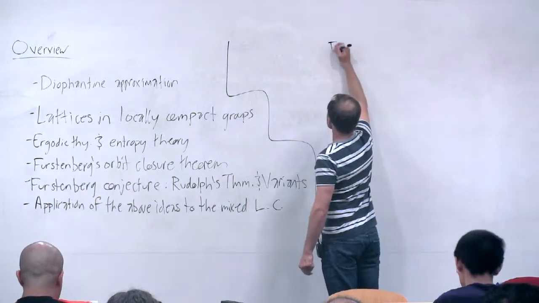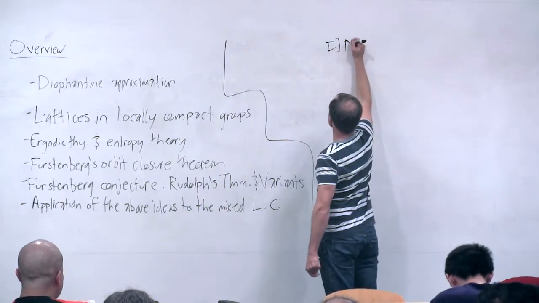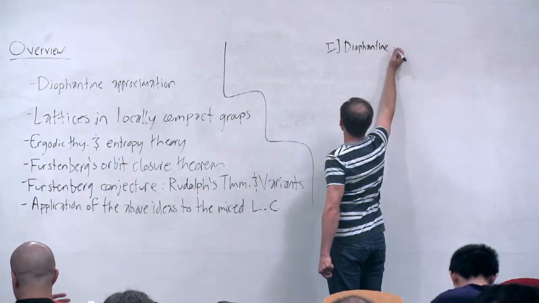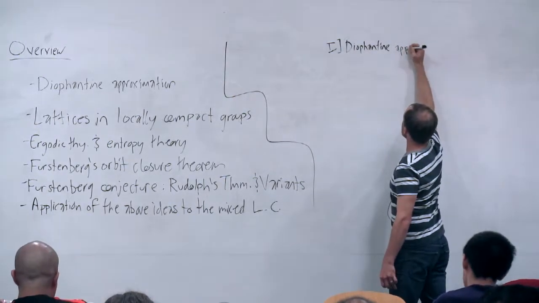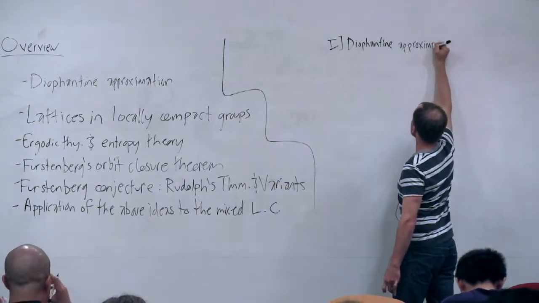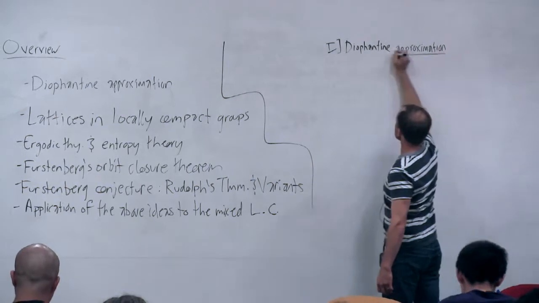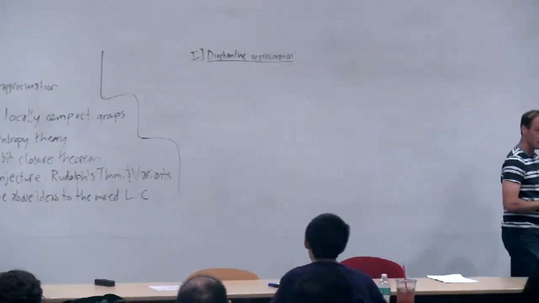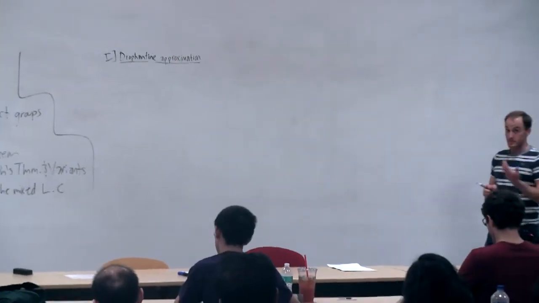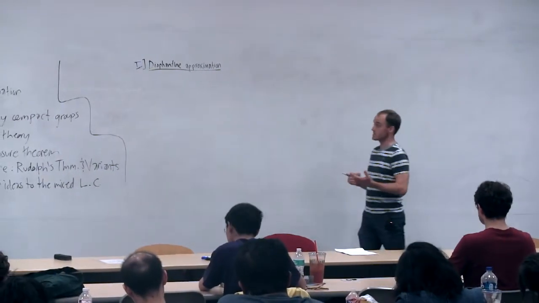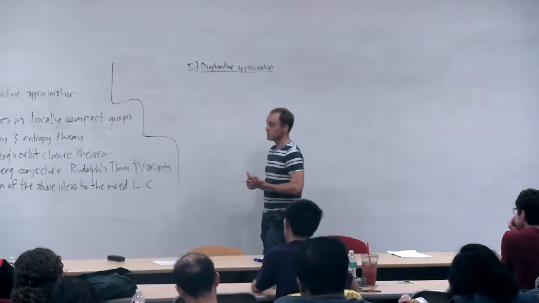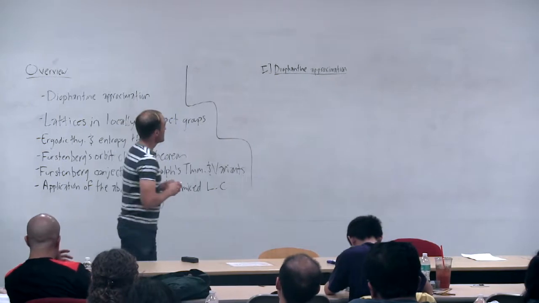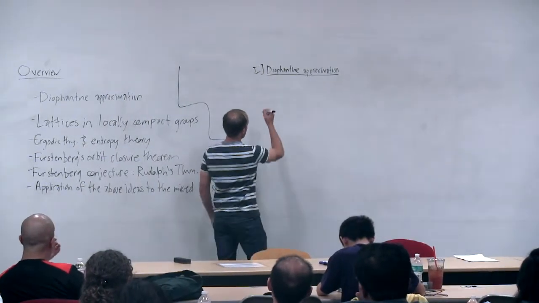So in the beginning here, I want to talk about Diophantine approximation. I want to give you a little bit of a review of what this subject is about and some of the main results. Diophantine approximation is the study of how well real numbers can be approximated by fractions. At least that's what it is classically. In modern times, it's also grown to encompass approximating numbers in other settings by subsets of whatever setting you're working in. But the part that I want to focus on is the classical part.